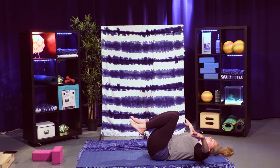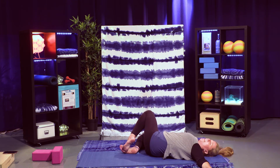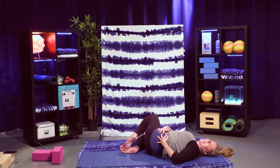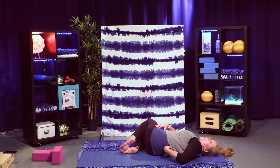Bringing those arms to a T. Then lowering both legs toward the right side, coming into a reclining twist. It's a lot of tension in the lower back. So when you're in that reclining twist, the tension is in the lower back. It's holding you in below the lower back and above.